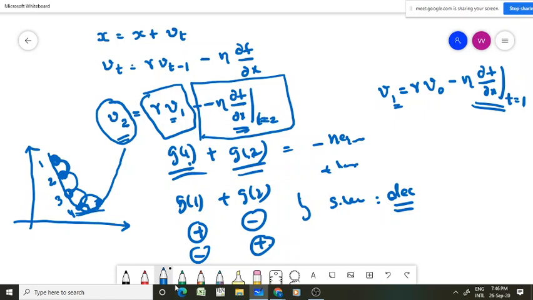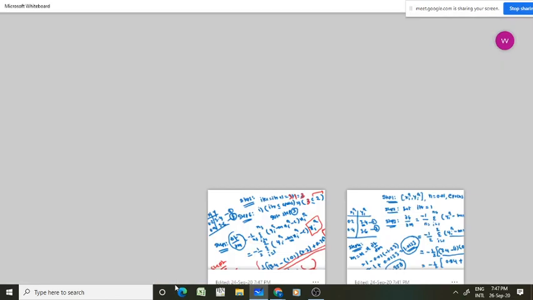Because of that reason, this type of mathematical modeling is taken care of in the momentum expression. Right? So we will now discuss how momentum will work for a simple linear regression model. Try to remember one thing: your decision variable will be updated in this fashion: x equals x plus vt, where vt equals gamma, called the momentum coefficient, times vt minus 1, minus eta times the gradient of the function with respect to the decision variable. You have to take care of these two equations.